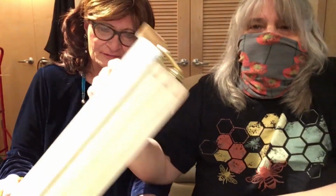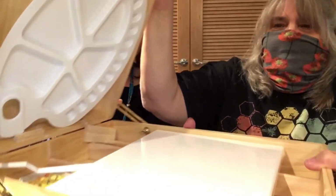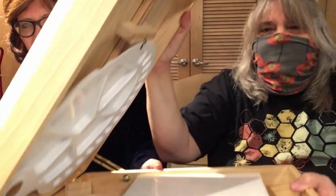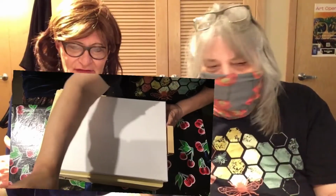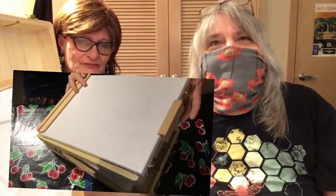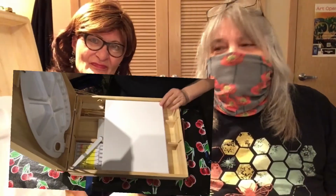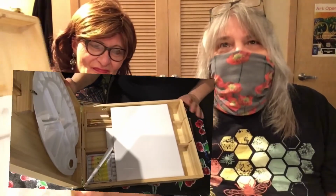And when you open the box, you can kind of see the magic that's all inside. Cool stuff in there. We'll go over it and I'll talk about what's inside. We're going to show you what's in the box here. Let's open up this box. We have the other camera going too. So you can kind of see what's in this box.